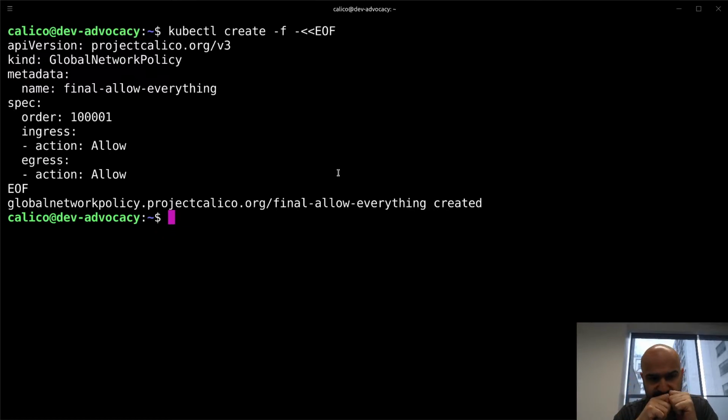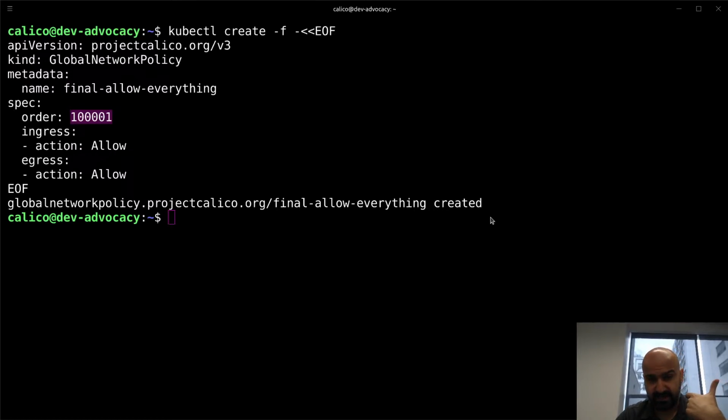My failsafe would be a global network policy that would affect the whole cluster. Explicitly, I'm creating a final allow everything, and I want it to be at the bottom of my policy evaluation, and I need it to allow everything. This would prevent a lockdown if I write a policy that is not correct.